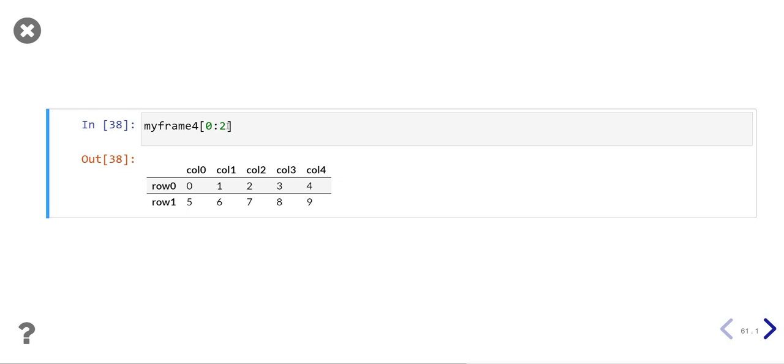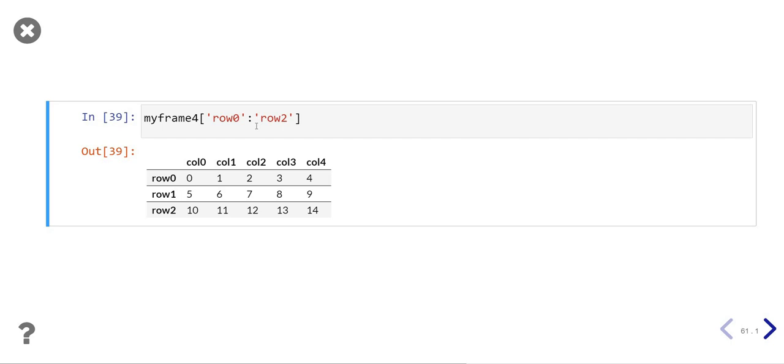Yes. Okay, so now I think it applies to the position of the row index. If we want to capture the first row and also the second, row 0 and row 1, then we have to use the index in terms of the order, which is from 0 until 2. But if we use the name of the index, like row 0 until row 2, it captures from row 0 to row 2.